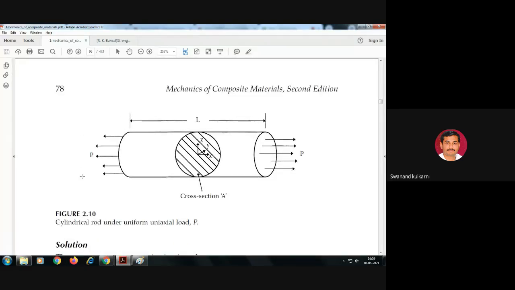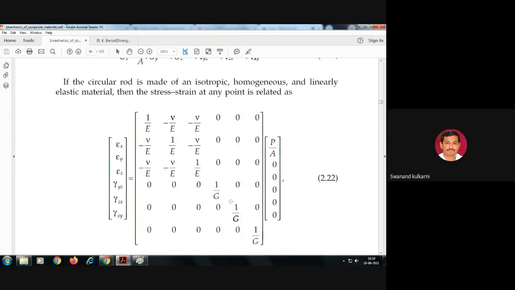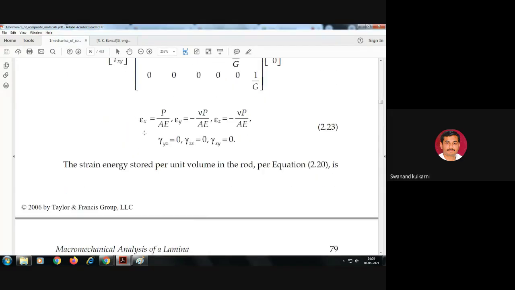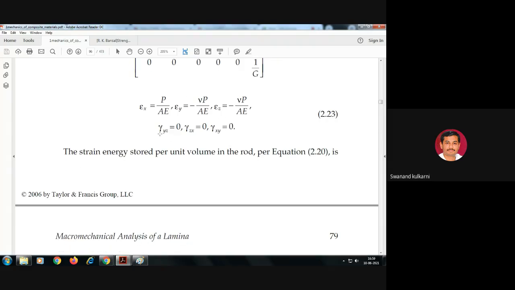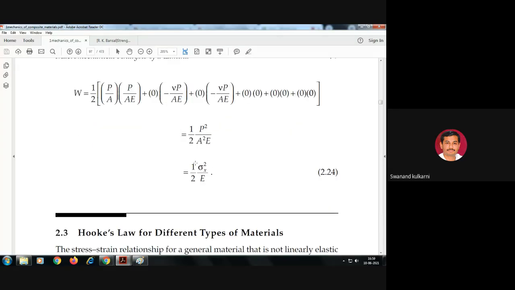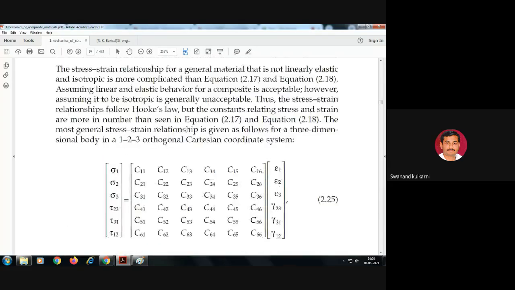length is L, load applied is P, cross sectional area is A, and then for identifying the stress along X, Y, Z axis, as well as shear stresses in three directions, we have multiplied this particular equation, first row, first column, like this, and we got the stress along X direction, Y direction, and Z direction. Likewise, shear stresses, and then the stress and strains are multiplied here, and with that multiplication we got this particular equation here. Is it okay?